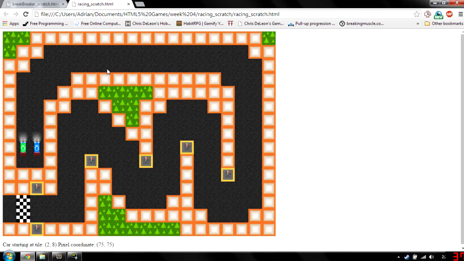Alright, this next game is going to be a racing style game. So everything on this screen is in a tile location, and you have two cars here. The blue one is controlled by the arrow keys. The green one is controlled by the WASD keys. There's acceleration, and there's reverse, and there is turning. There's a minimum speed you have to maintain in order to turn. So I can't dry steer, so as soon as I stop moving, I can't turn.